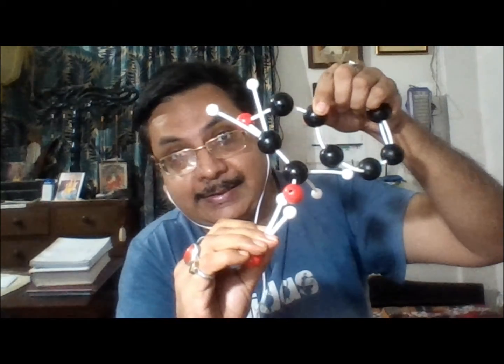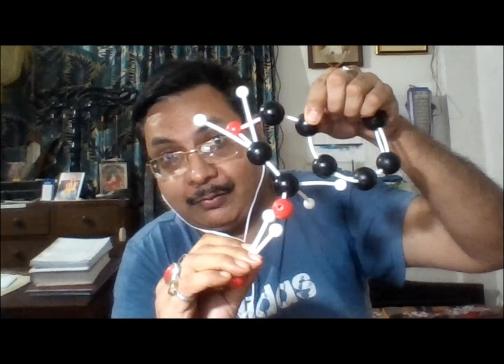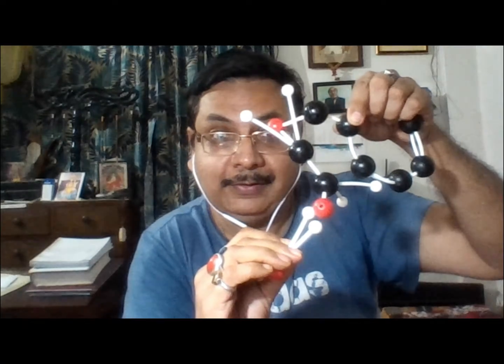So this takes place. This keeps on moving inside the PET bottle. This is the dangerous part of this water. So it will be clear to you that this happens. This is the molecular chemistry of this PET water. The other part we will be discussing later on. That is the microbiological part, which we will discuss later on, because that water is under microbiological incubation. This is in the culture media, as I have shown in the previous video, that is in incubation, and this we will discuss later on.